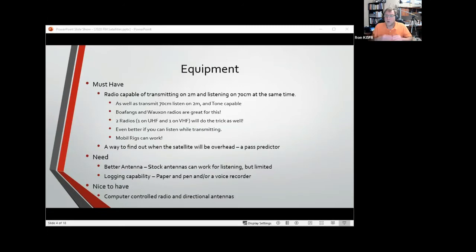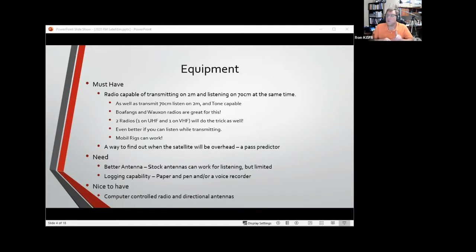You'll also, under the current satellites, need a tone capability. Not a big deal now. Everybody tends to have tones on their radios, but back about 20 years ago, there were rigs out there without tones, and that doesn't work too well for the satellites we'll be looking at. The Baofengs, the cheap radio, and the Wouxuns, a little more expensive but nice as well. They have VHF, UHF on there, so you can work with those.